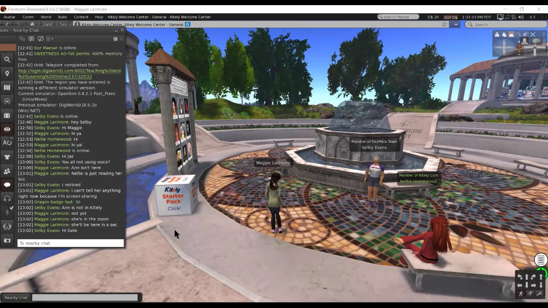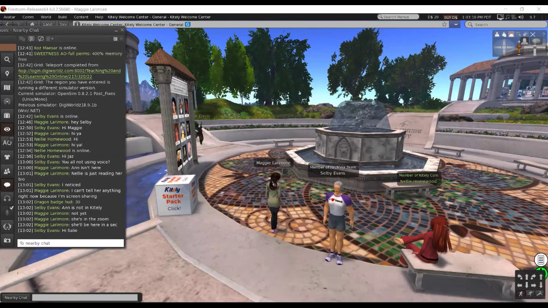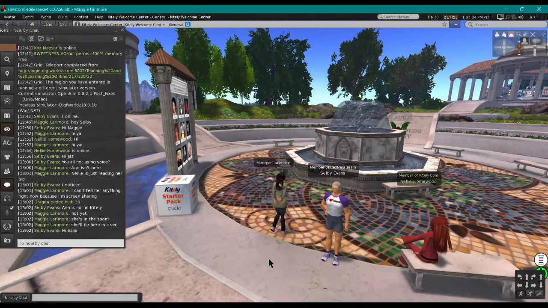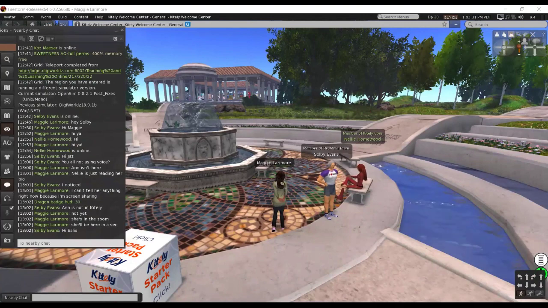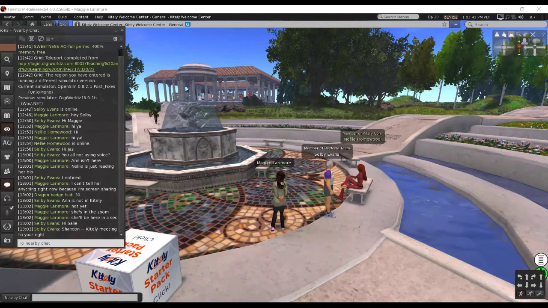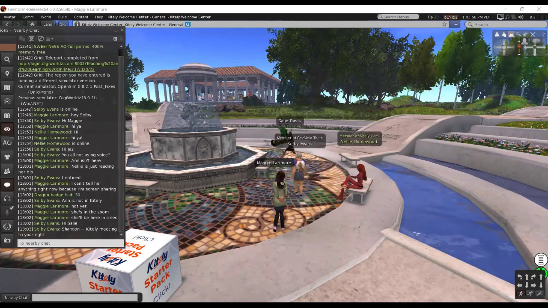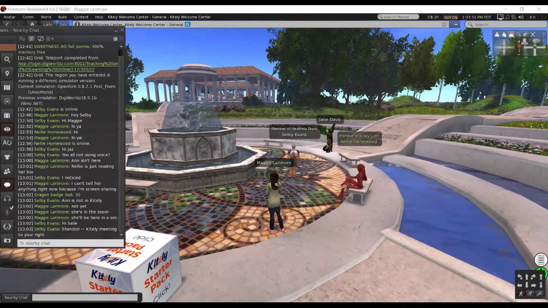Okay. Well, I think we should get people into our grid to say hello to them. I can see Maggie running around, I think. Selby? You are in Kitely. Oh, no, I am in, okay. I think we will have to go and TP you. Let me just have a look, just a second. So Nan is saying that we're all there. I'm there too. And we're waiting in Kitely for you to come in there, I guess.